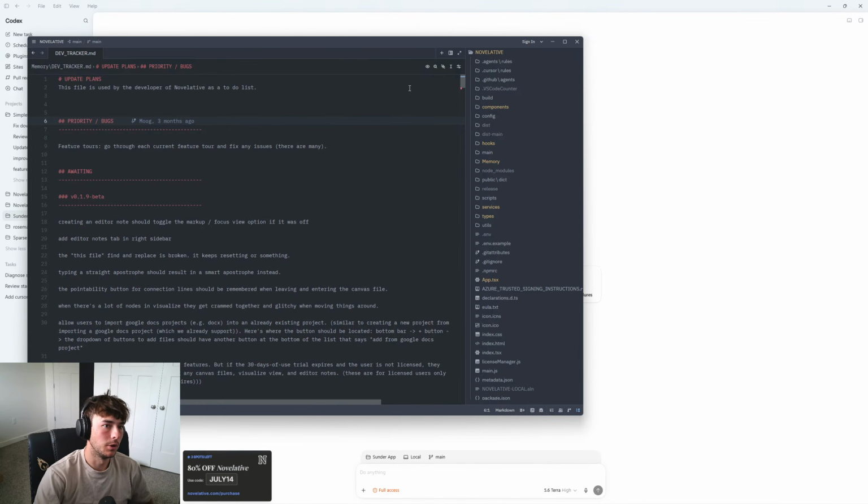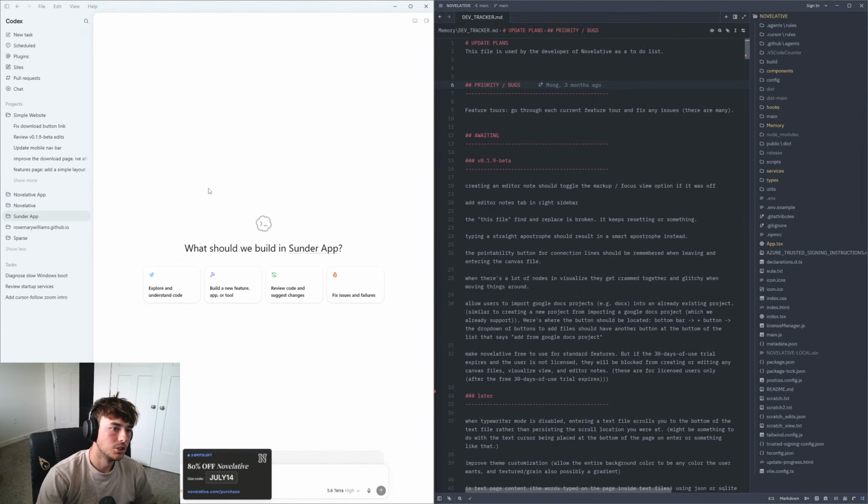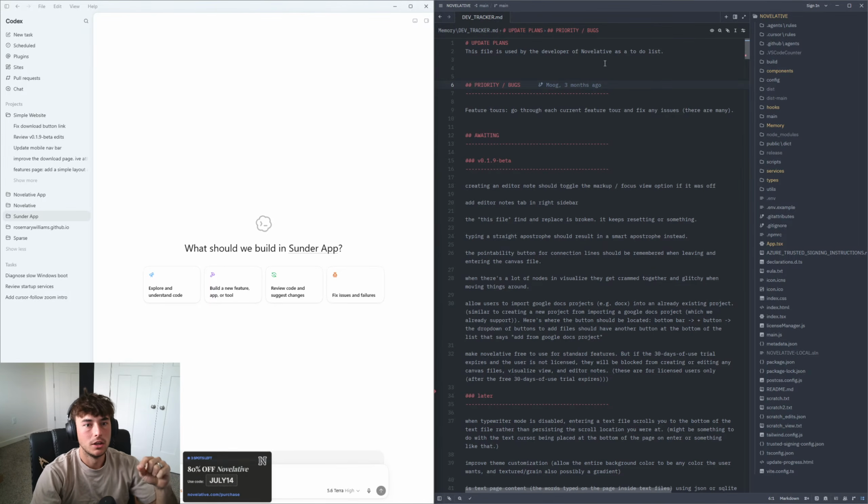For example, if we were doing this in Codex, I would change Codex so that it has an interface of the dev tracker. So you keep track of all your ideas, and then it says you have this amount of awaiting edits.